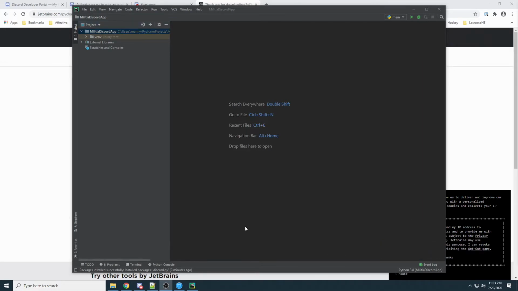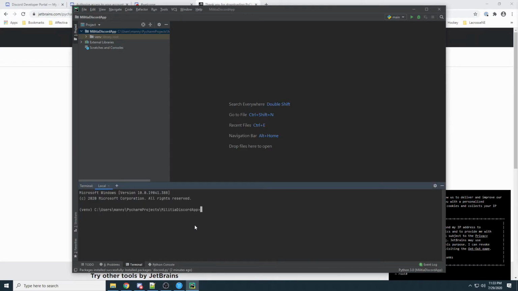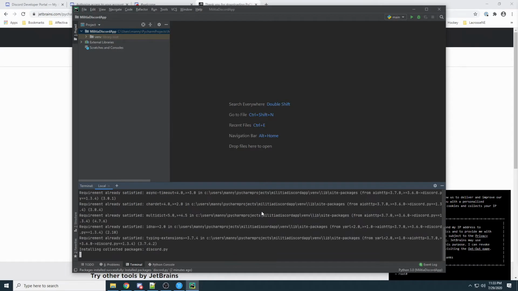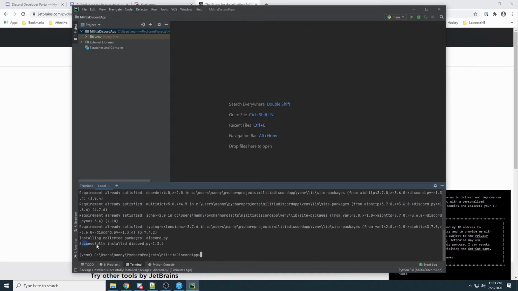So the other way to install it is using the terminal down here and the actual pip command, which is Python package installer. I don't remember exactly what the acronym means, but it's Python package install. So you're going to do pip install discord.py==1.3.4, the version. Now this is going to tell us we've already installed it, but that's fine. Successfully installed discord.py. All right. So we have our development environment set up. We have discord.py installed in our virtual environment.